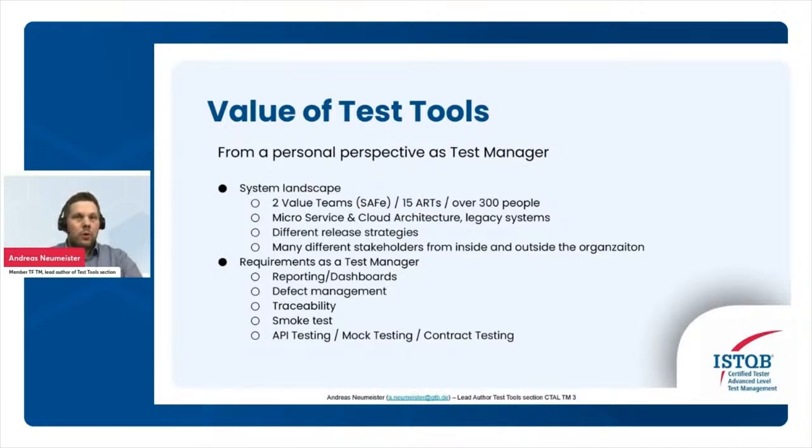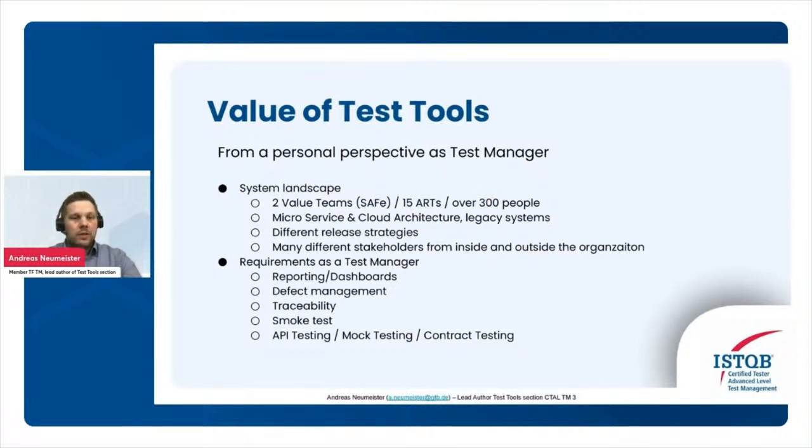I wanted to have a defect management in place that covers not just the defects from one development project, but also from the whole project, including the 2 solutions, the 15 agile release trains, and the more than 300 people. And that wasn't implemented when I joined the project, so I needed to implement that.